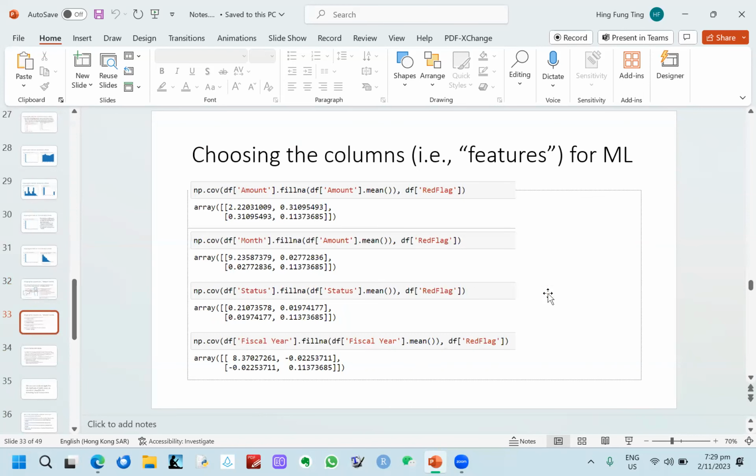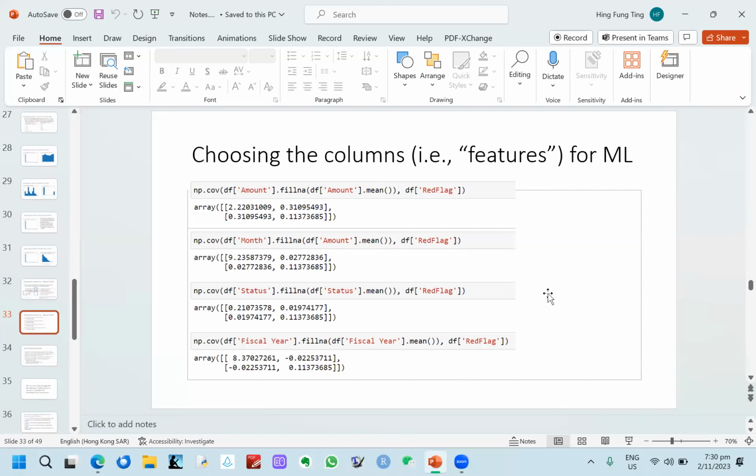So in order to see which columns are highly correlated, this is kind of a joke here because we all know that the amount is the major feature that determines the red flag. But let's just go through it.